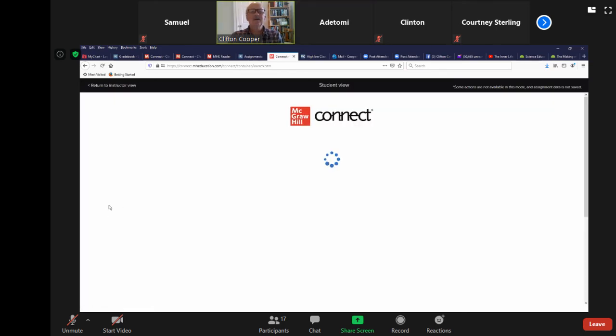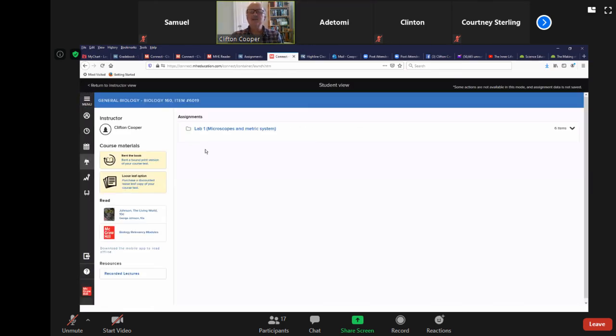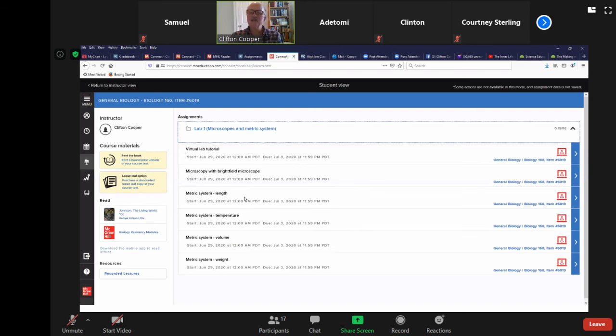And then this will be basically the way it should look for you, is that we have this Lab 1 folder, and it'll have these 6 items in there. And what you'll need to do is click and work through each of the steps, and I will take everybody through an introduction to this when we meet tomorrow. So you get there by way of, well, basically this is on the McGraw-Hill, but you should not need to log into McGraw-Hill except when you're first setting up the account.